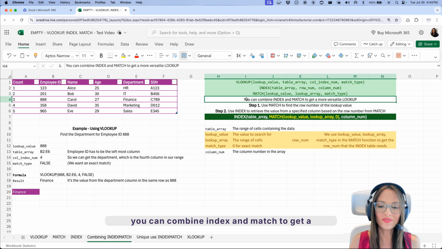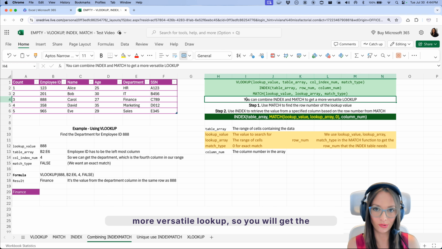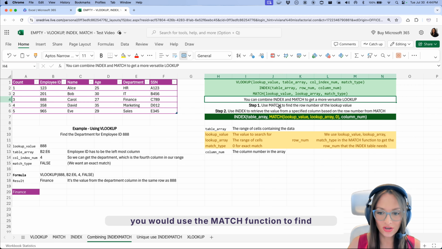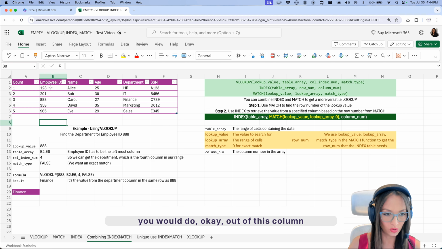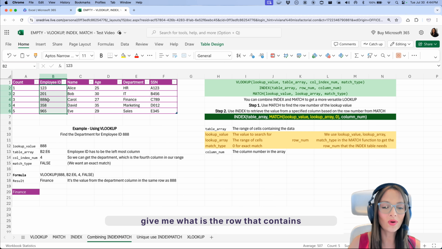So you can combine INDEX and MATCH to get a more versatile lookup. So you will get the same result. The first thing is that you would use the MATCH function to find the row number of the lookup value. So you would do, okay, out of this column, give me the row that contains 888.